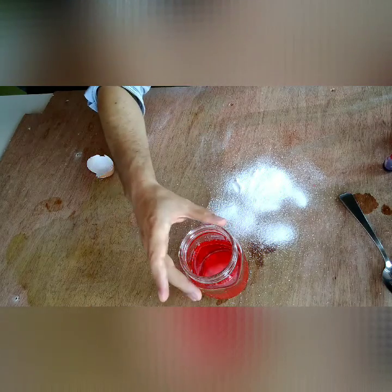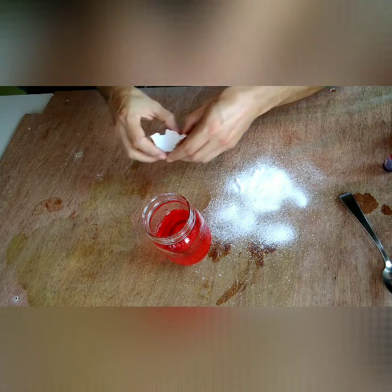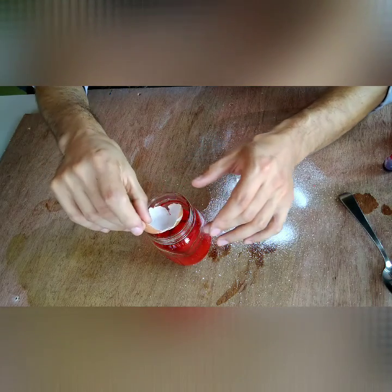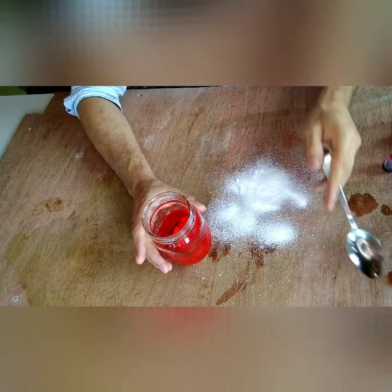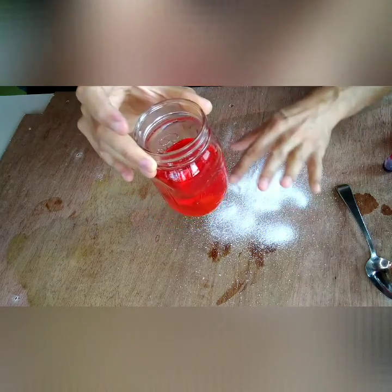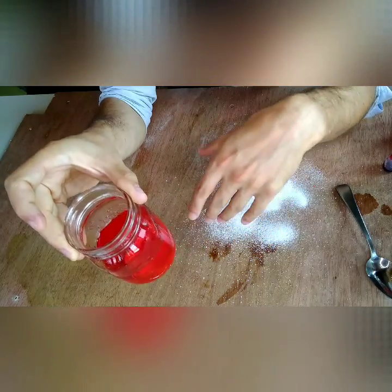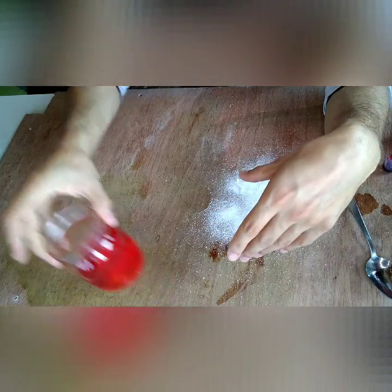I'm going to use red for mine. Now I'm carefully going to take my eggshell geode and place it in the jar. It looks like it's sinking on its own, but sometimes it wants to stay afloat — if it does, you can just gently poke it down with a measuring spoon or a stick. In a day or so — give it 24 hours — you should start seeing crystals growing on the inside. The reason we put a coating of borax on the glue inside the eggshell beforehand is to help get it started — it speeds up the reaction and gives the borax something to crystallize onto as it cools.